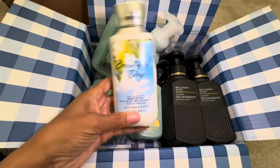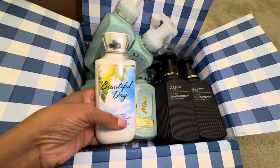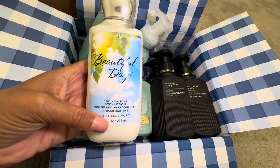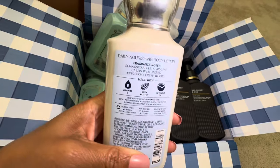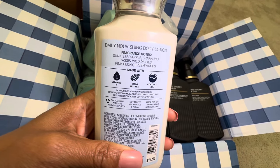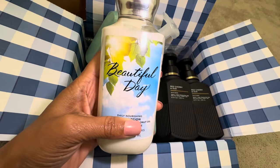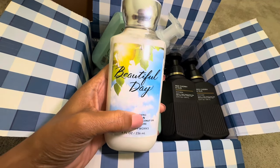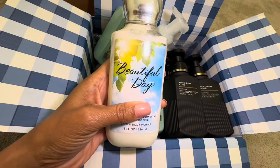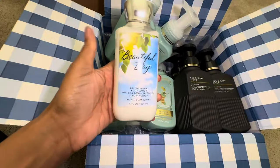I also picked up a body lotion in the scent Beautiful Day — this was 75% off, and all of these orders were 75% off! The fragrance notes are sun-kissed apple, sparkling cassis, wild daisies, pink peony, and fresh woods. I've been loving the new spring pocket pack in the scent Beautiful Day; it is absolutely gorgeous. If you happen to get by a store, check out the pocket pack — it's so spring-like, the apple is beautiful, and it's a very light, inoffensive scent.